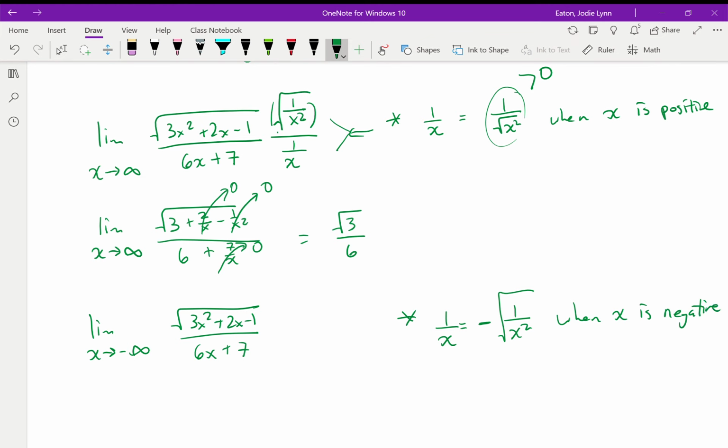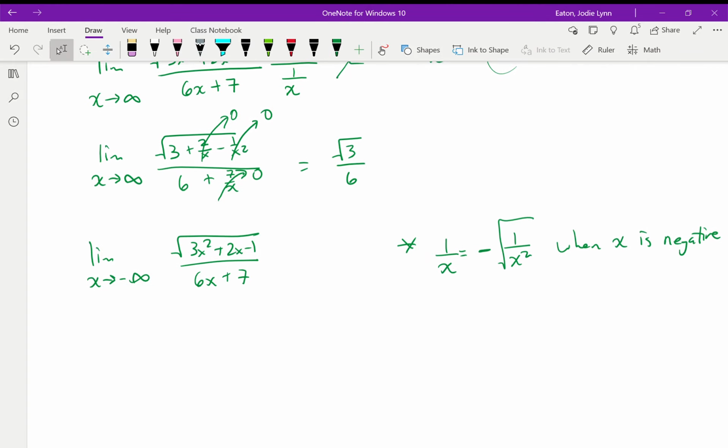And it can be hard. Sometimes you have to retrain your brain. You see an x a lot of times, and x looks positive to you because it's just a variable. You just kind of assume it's positive because positive numbers are more natural to think in. You have to remember that anytime you see a variable, it could be positive, it could be negative. We don't know for sure.